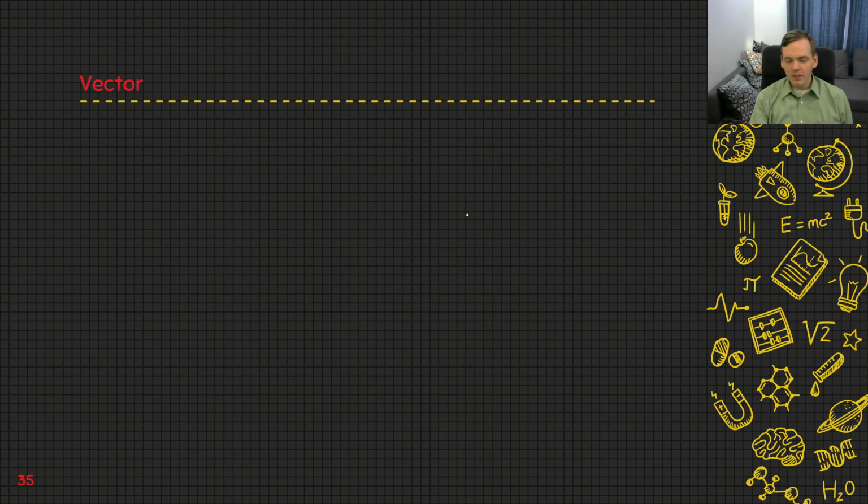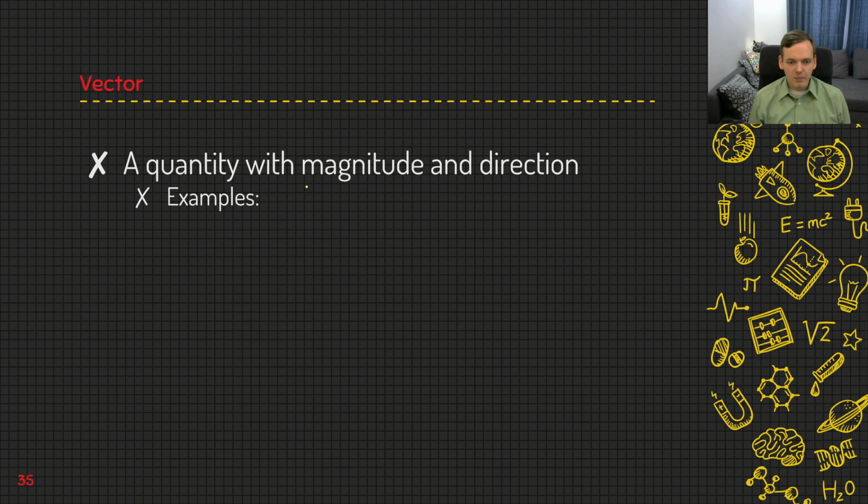We also have a quantity known as vectors, and a vector is something with magnitude, just like a scalar, and direction. So there's something where it makes sense to ask in which direction, or which way, or something like that. If you ask which way for a scalar, that doesn't make sense. Like if someone says, oh, I'm 10 years old, and you say, which way, that doesn't make sense. But if someone says, I've traveled 15 meters, I've moved a certain distance, you can say which way. Like, did you move 15 meters up, down, left, right, etc.